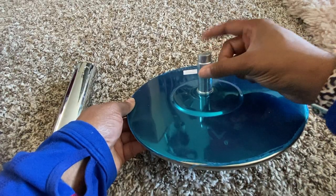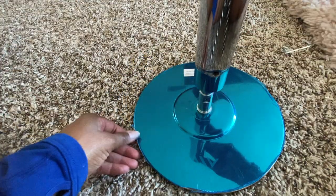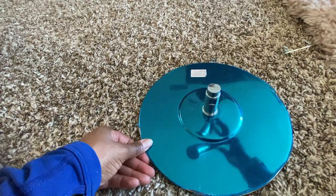But you want to make sure that this stuff is aligned with these holes right here. That way, when you're in static mode, you don't go slipping all over the place. So, sorry, I should probably show you.